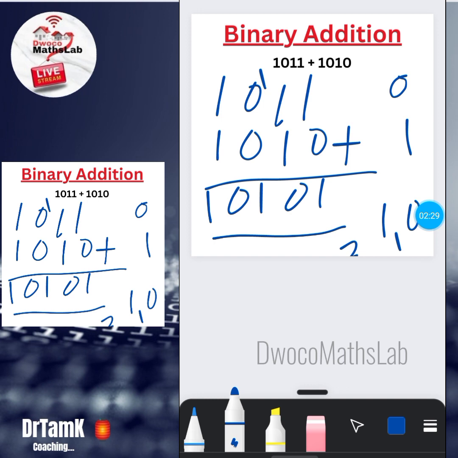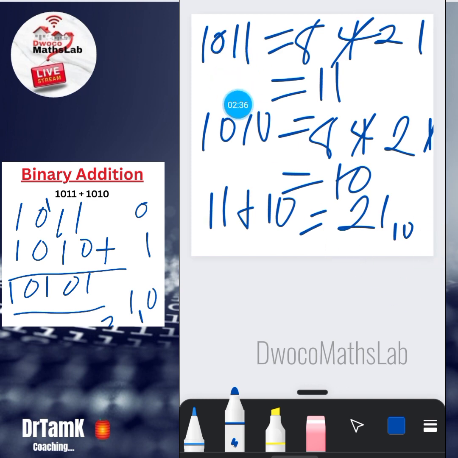Is that clear? Now can we quickly take this to base 10 and see what we're going to get out of this? So this is what you do. If you are to take 1011 to base 10, we're going to use 8 4 2 1. How do I get this answer? Very simple. If you are to convert 1011 to base 10, what you usually do is what?